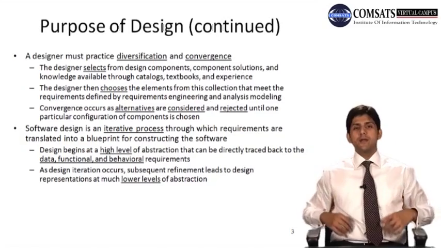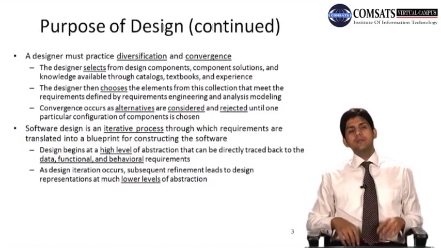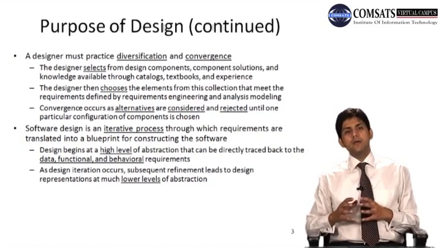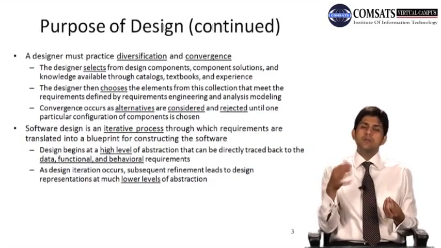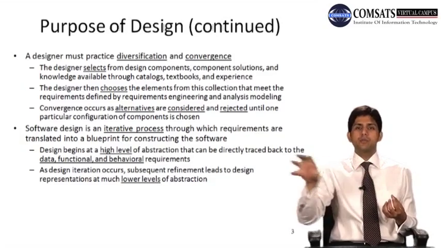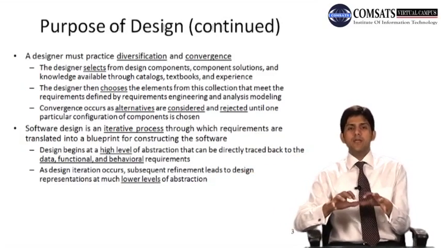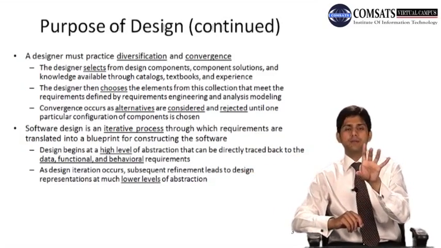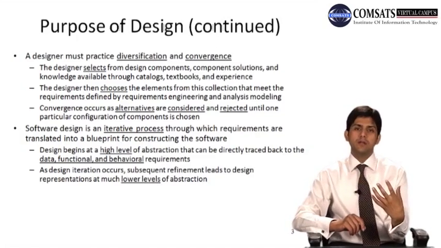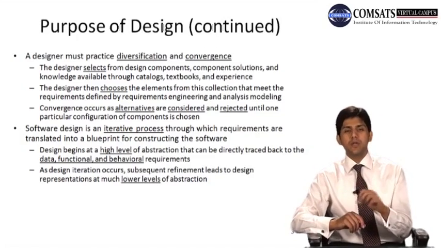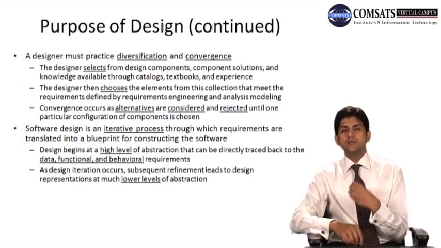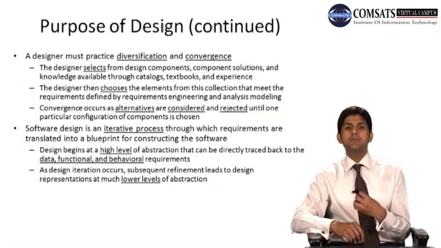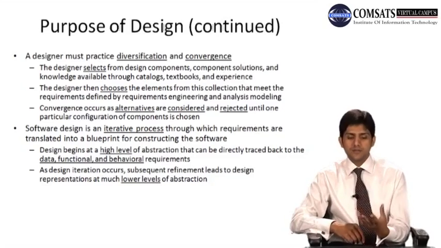This is very interesting: when you diversify, you identify all the different things. But when you are converging, you throw away the ones where you see there is some problem, so you do not pick that. So there were 10 and you keep on filtering until you have one, which is the most suitable, which satisfies all the constraints. It ensures that the solution would be of good quality and it will be built within the time and the cost constraints.